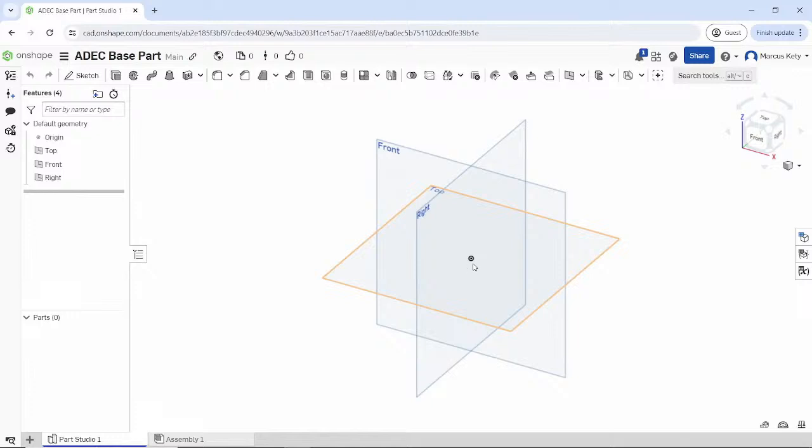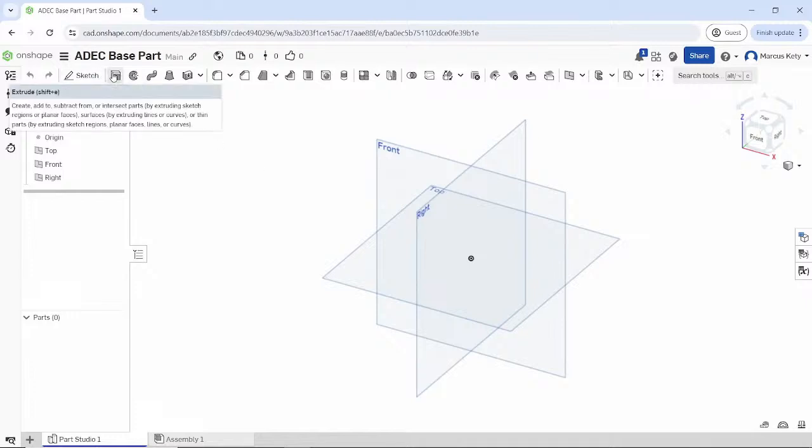It is a blank workspace with a couple of useful items here. Those would be the three planes of orientation on the part and the origin. The origin is where all three of these planes cross each other. I can also highlight them over here. OnShape allows you to click parts and you don't have to hold control. So it encourages you to click something and then click something else, and it has a little 2 by the mouse there so that you know that you have 2 things selected, and when I click this it'll become 3 things, and if I want to deselect it I have to click elsewhere, or I could select that same part again.